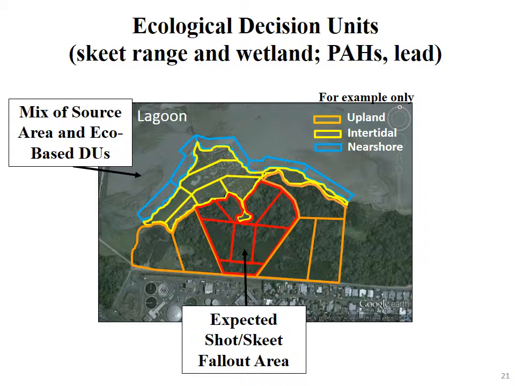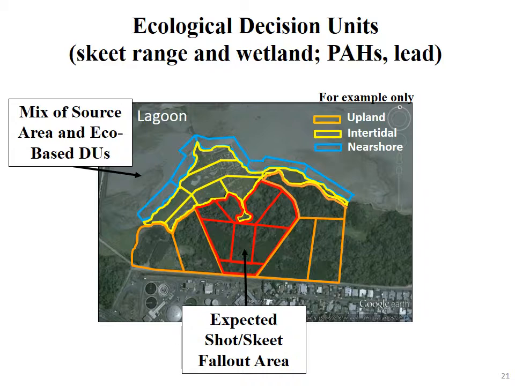Then along the shoreline, a different type of ecological habitat here, wetland areas. So the same ecologist, risk assessor, designated smaller DUs along the shoreline based on depositional types, sediment type, the plants growing there, and the animals living in this area. So there's a third area of decision units, and then they also wanted to test the sediment right below the low tide level here. Those are the blue decision units here. So a third type of depositional environment. So that's how they laid out the eco source area and eco-based decision units for this site.